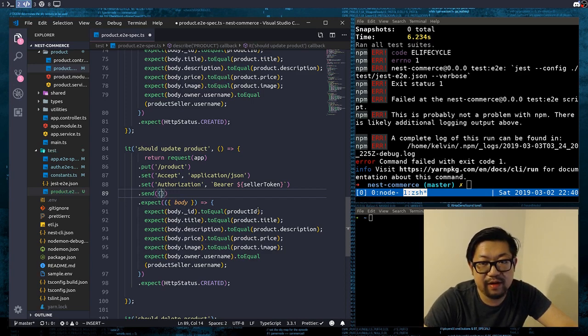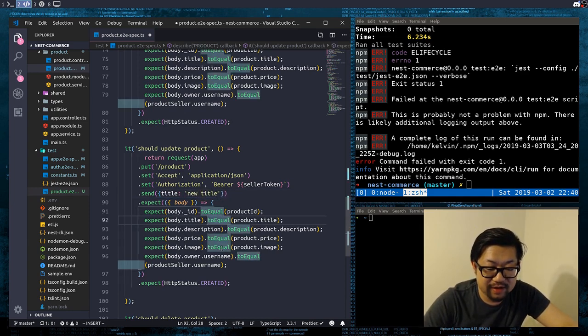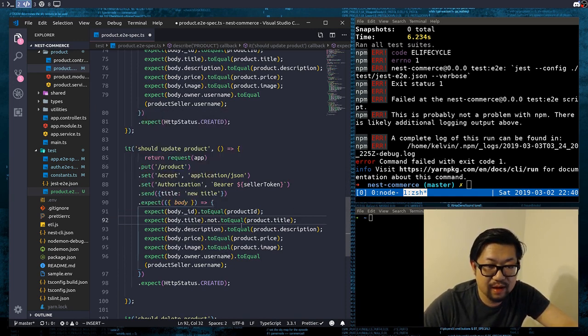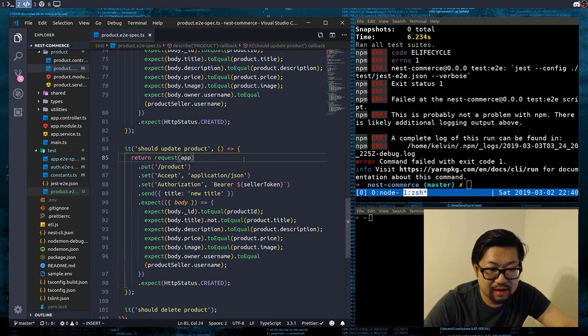This is expecting a partial, so it could be any of the properties. I'm just going to do title to new title, and then change this to not equal to the old title. And that looks good so far, I think.